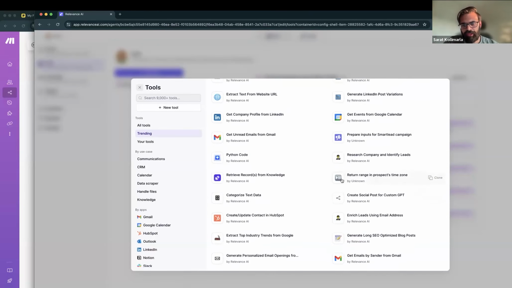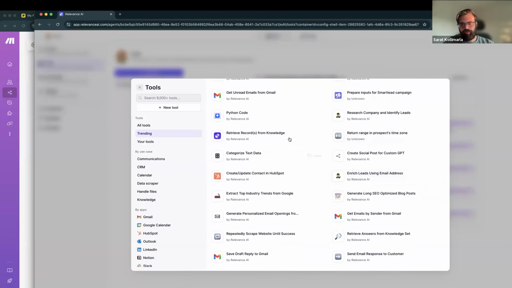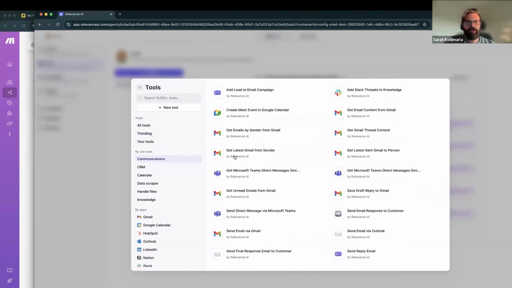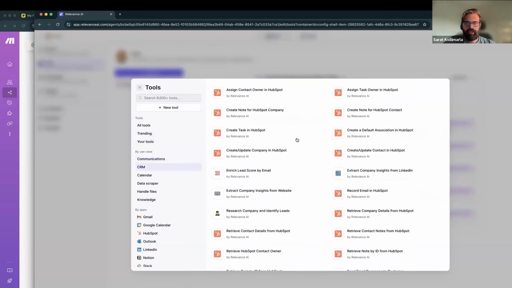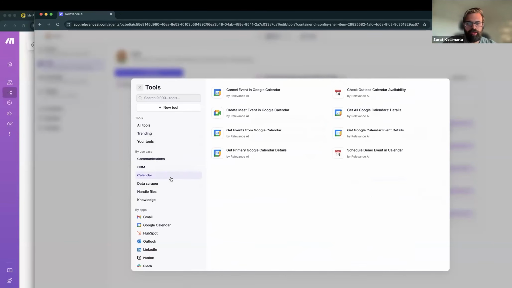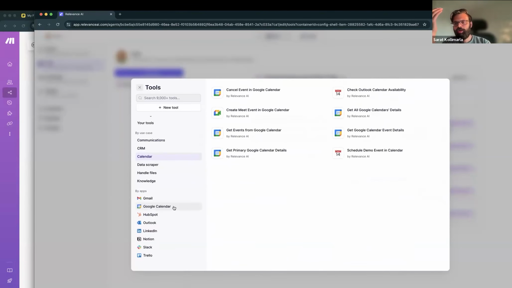So there are a couple of these predetermined flows that are already defined and available that you can use, or you can go by use case, like communication, as I was talking about Gmail, something related to HubSpot, or booking or modifying an appointment. These integrations will keep on increasing, and hopefully in the future there'll be a marketplace where people sell their plugins, like how in Webflow they sell plugins, that do a very specific thing.